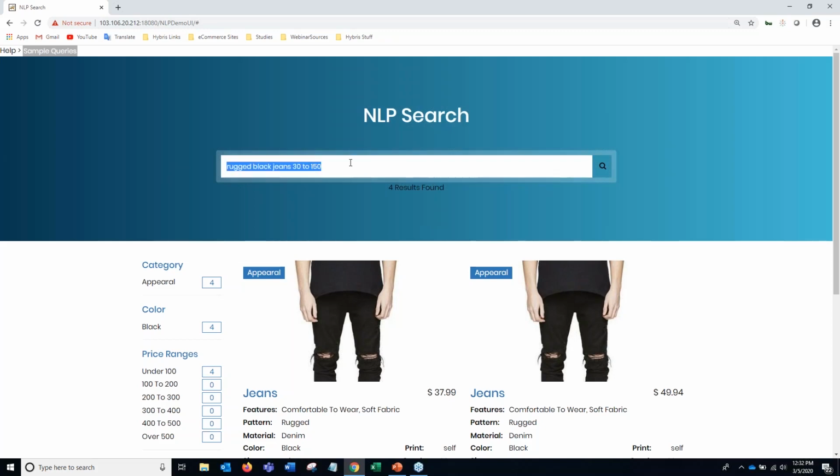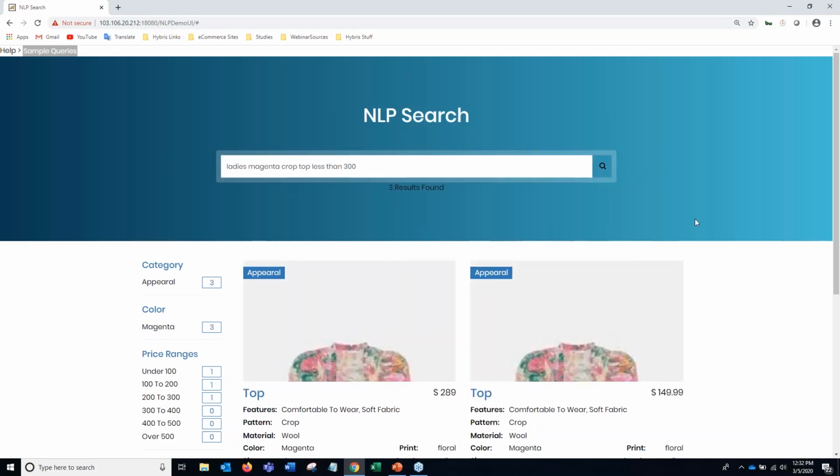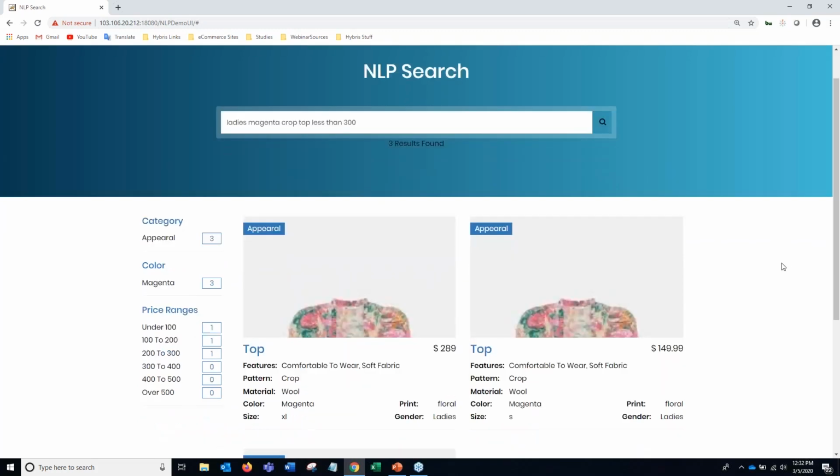Okay. So another example we had here is if we go "ladies magenta crop top, say less than 300." Now, obviously, these types of categorizations aren't only given to just genders. Where are other examples, maybe even a B2B example, let's say a construction company for suppliers versus just vendors? What are some other examples you've seen of these overarching categorizations?